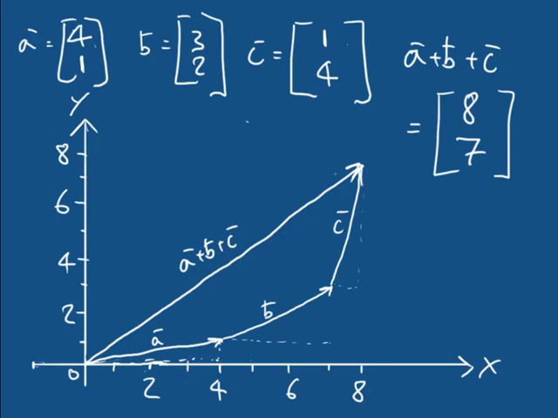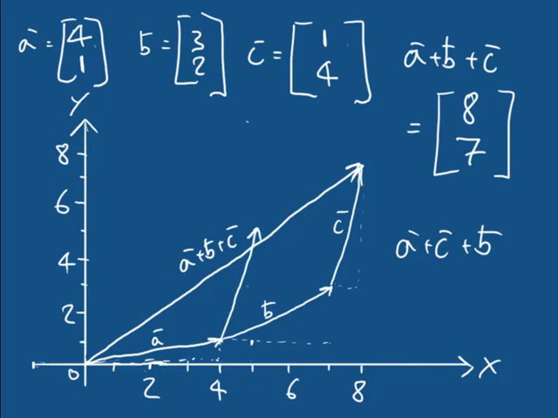It's also worth pointing out that we could demonstrate the commutativity, if you will, of our vector addition here by switching. In this case, I could switch C and B around, so we could say A plus C plus B, and we can see in terms of the graphical representation we still get the same result, because if after A, instead of appending vector B, we appended vector C, we'd have moved 1 unit in X and then up 4 units in Y, so from 1 in Y up to 5 in Y. So we'd have moved up to about here.